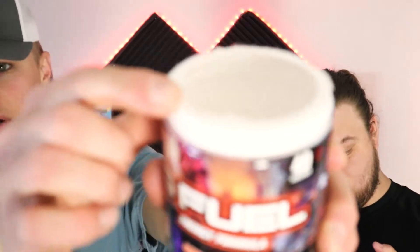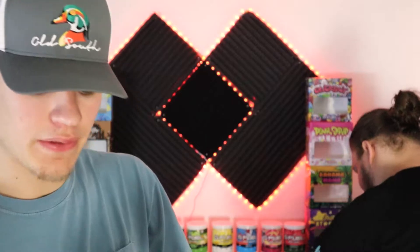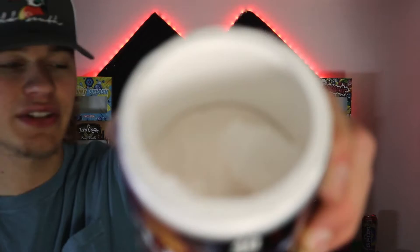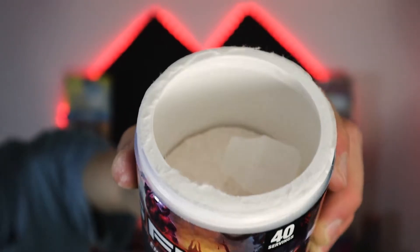I'll be honest, I don't like this. I cannot stand that fluffy, furry stuff along the edge — that really annoys me. There is a new little packet inside too. The tub looks like it's less than half full. My scoop is right on top, but it's definitely less than half. Not a huge fan of the new manufacturing.